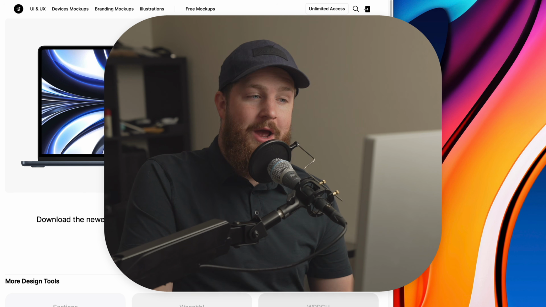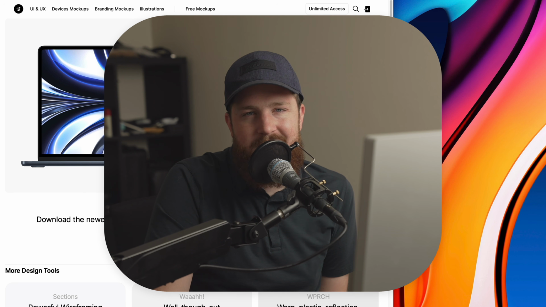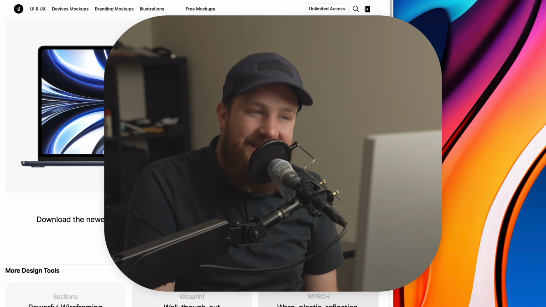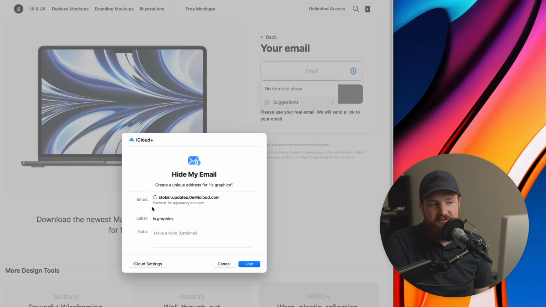You're shopping around the web, or you find something that you want to download, and they say, hey, guy, give us your email. And you're like, well, I don't really want to give you my email. Inside of macOS, there is the way to hide your email using iCloud Plus. It creates a fake, phony little iCloud email that redirects to your real inbox, but that's still going to your real inbox. Now, we can go in and disable this and delete this email later, but it's a pain. I just don't ever want it to get into my real inbox.